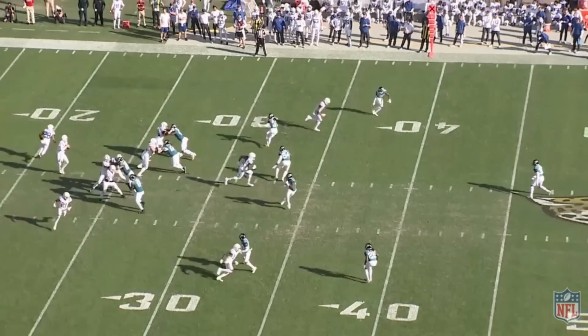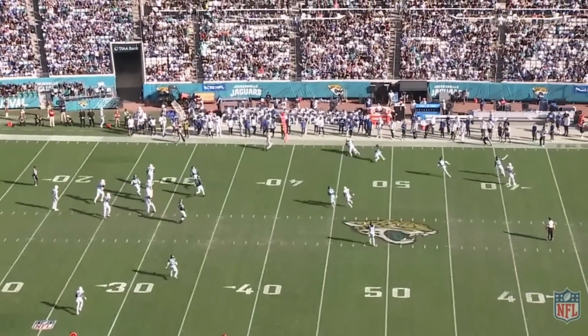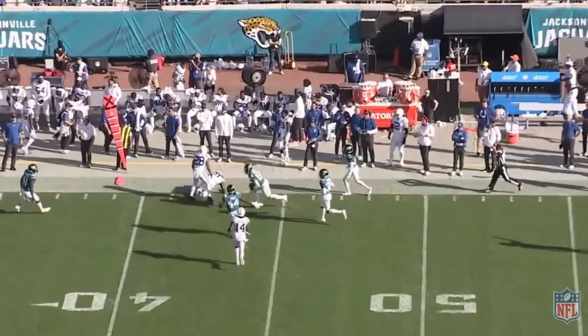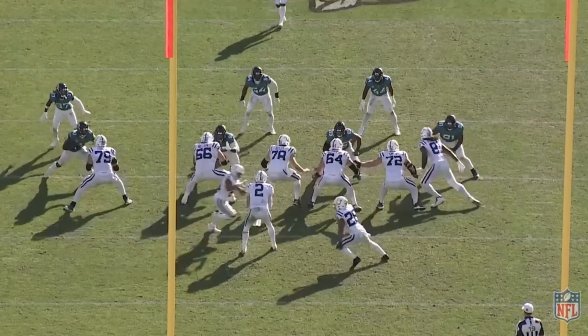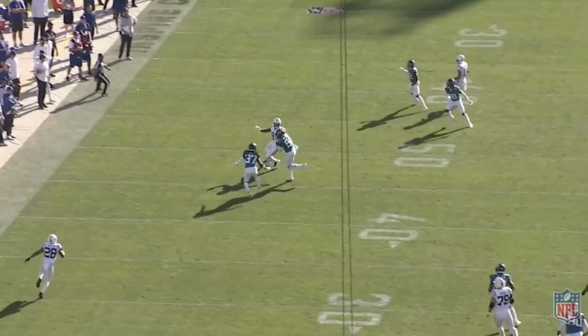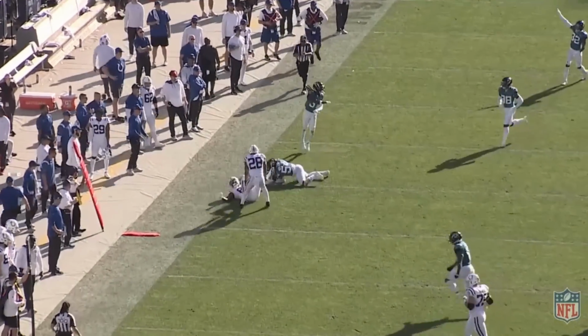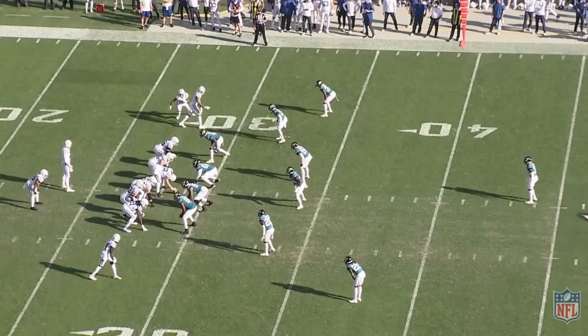So now this defender makes a nice play. I think the throw is underthrown. I think that this is not an easy throw, but it's not as hard as he makes it look either. I think 54 makes a nice play, but it's not accurate enough. Now, I've hedged some of my comments earlier in this video because I probably say maybe too much on this channel that if a defender's not looking, you can throw it anywhere, and I really do believe that.